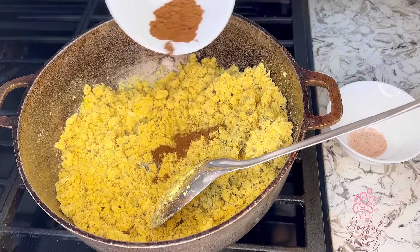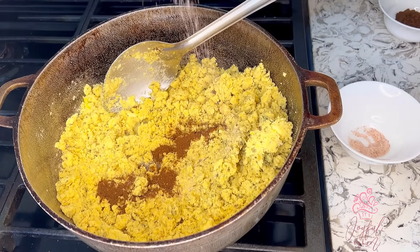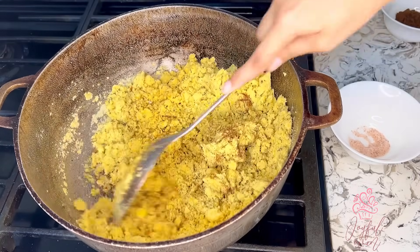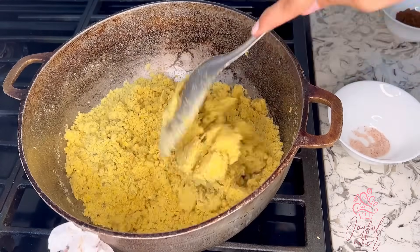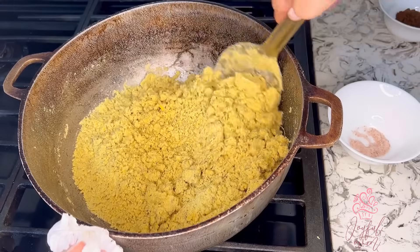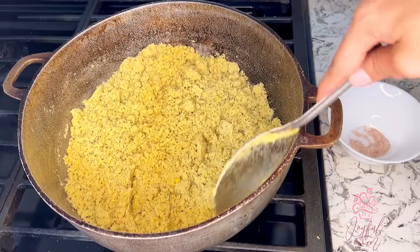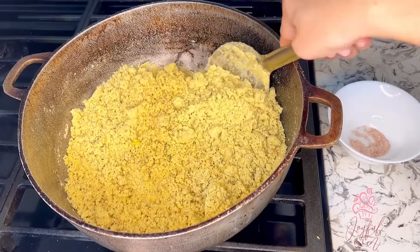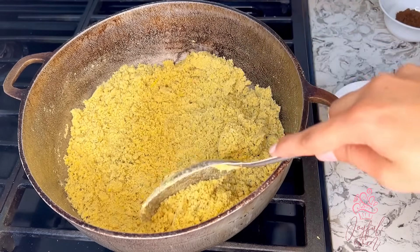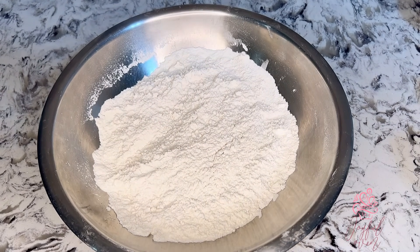This is best over a low to medium temperature so that you don't overcook the dal. I'm adding in an extra tablespoon and a half of ground jeera and just a pinch of salt to taste. You'll know the dal is ready when the texture becomes crumbly and there are no longer any large lumps. I can smell the seasoning, I can smell the jeera — this smells so good. I'll set this aside to cool while I prepare the dough.